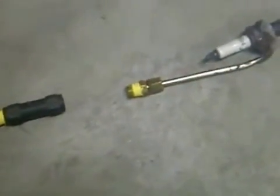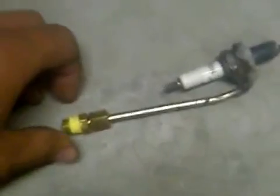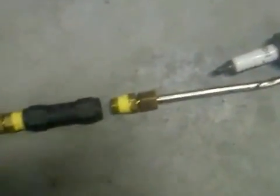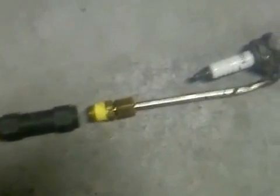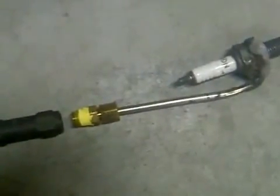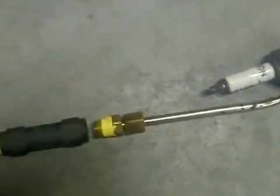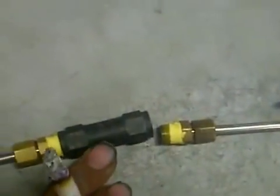This is kind of a crappy design, but it works. It's a spark plug fuel injector and I made it so that it would inject hydrogen directly into the end of the cylinder through the spark plug. I never did end up getting it to run on that, basically because I can't produce enough hydrogen on demand.